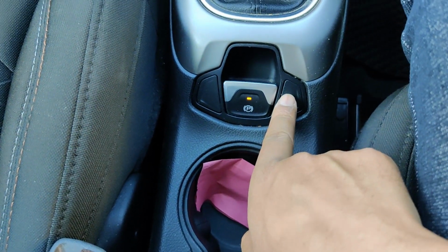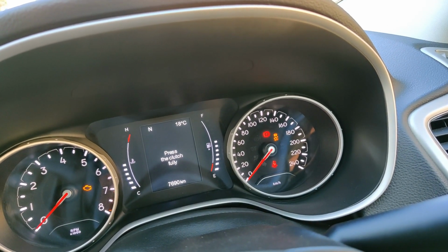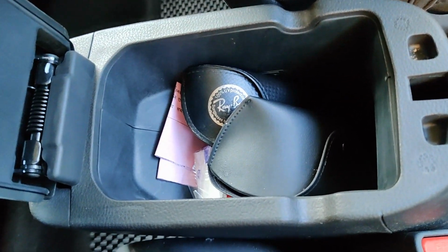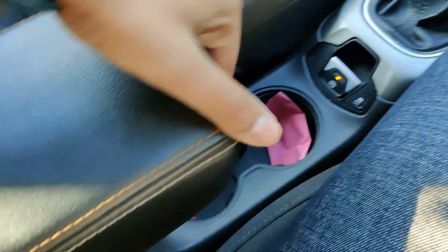This is for traction control. You can see that. Yeah, there's the orange light blinking. Yeah, that's off. This is on. Now it's on. And the center armrest, well, it does have a pretty big storage. Oh my god, that closed vigorously.